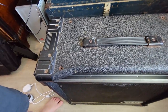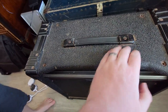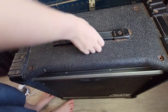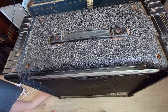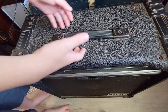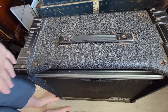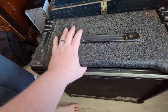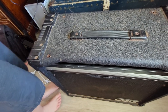We've got quite a bit of cleaning to do on the amplifier itself. You can see lots of rust. Now I'm not going to take all these screws out and put them in vinegar and then polish them up afterwards. I'm probably just going to do my best to clean them while they're attached and maybe take a wire wheel to the tops to knock off quite a bit of that rust and corrosion.